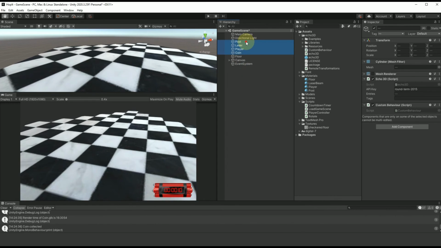What's great about this is you can change your assets out through the Echo 3D cloud super easy. So let's say you have this project deployed to multiple platforms. You don't have to rebuild for each one. What you can do is just simply swap out the entry ID, change the art. You could add metadata and uncomment that line in custom behavior. There's really so much you can do all through the Echo 3D console.